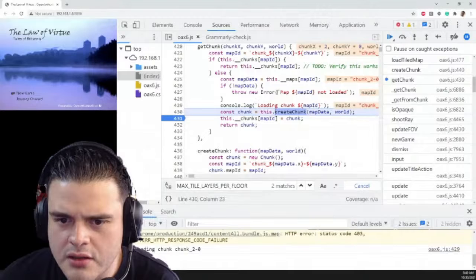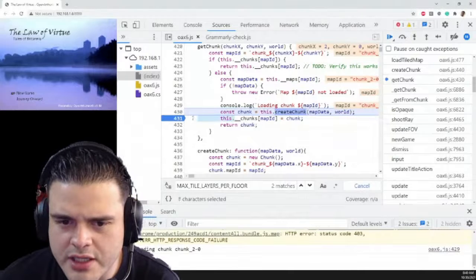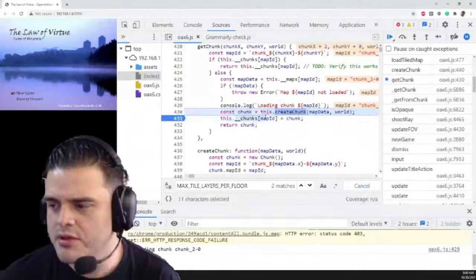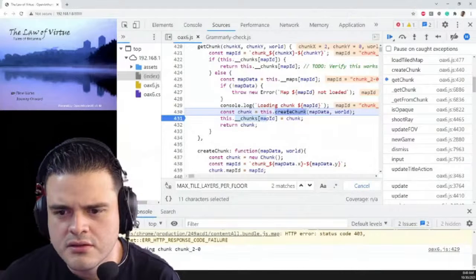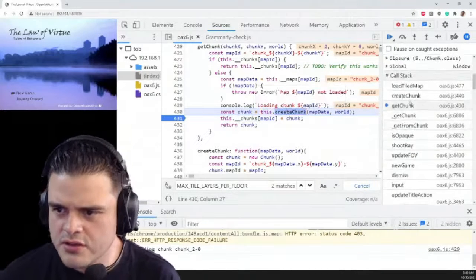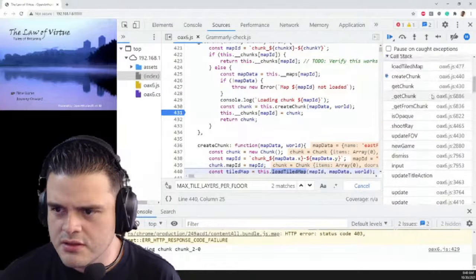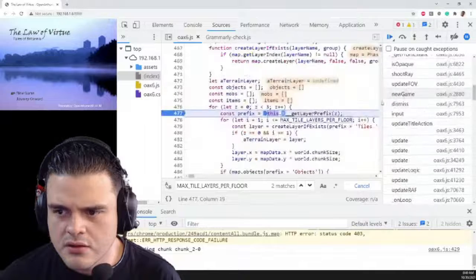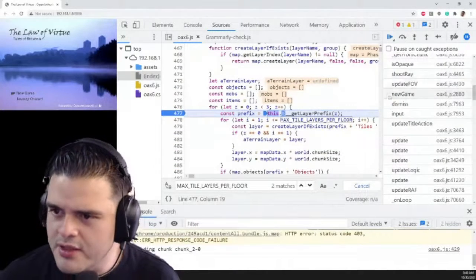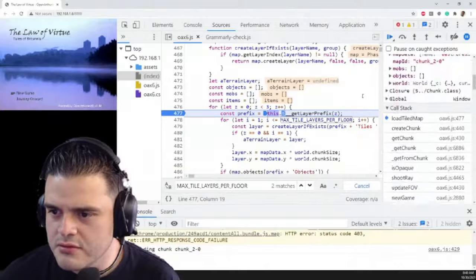So why are we never getting here? That's a problem. It's like the create chunk function is the one that is, but I don't see any. I mean, the call stack is pretty shallow.